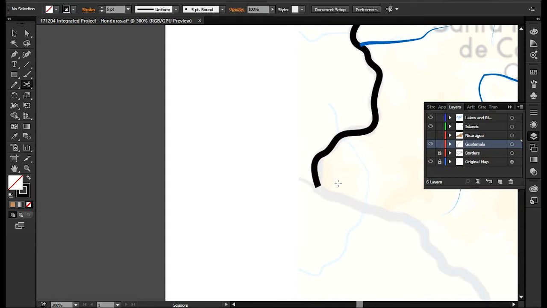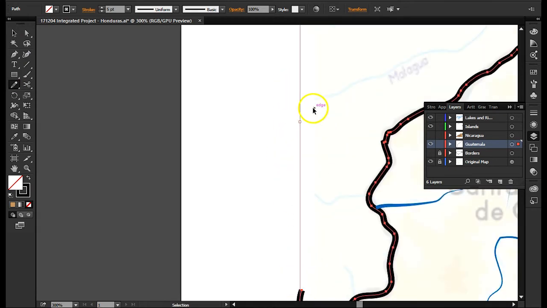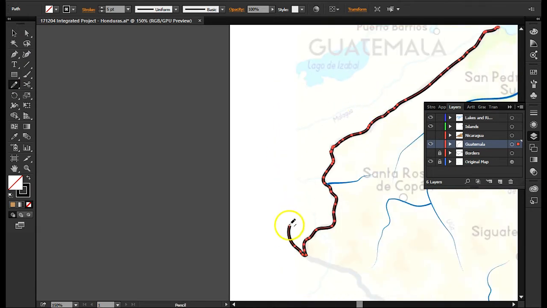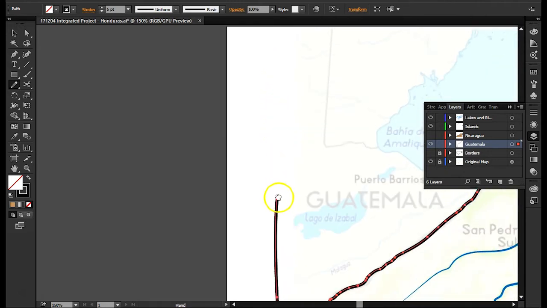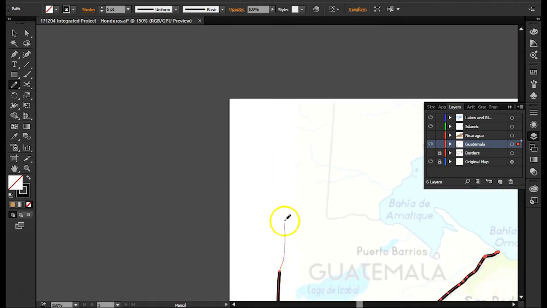Now I can press delete twice, use my pencil tool after selecting this line and draw Guatemala. It comes right down here.